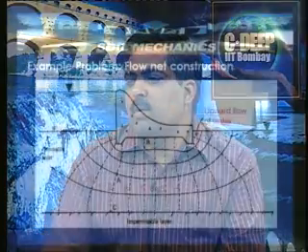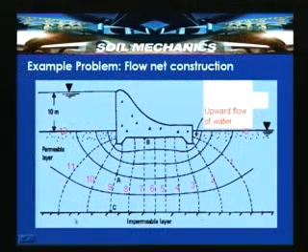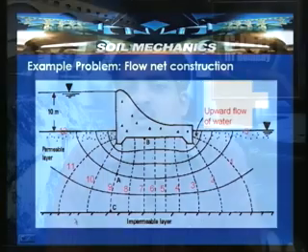So, this is an example problem for the flow net construction for a masonry dam. If you look into it, this is the upstream water level and this is the masonry dam which is resting here, retaining this water and maintaining this water level. But because of the permeable layer, the flow takes place like this in this plane. If this happens to be the x axis and this happens to be the z axis, then this is the xz plane, and again it is two dimensional flow.